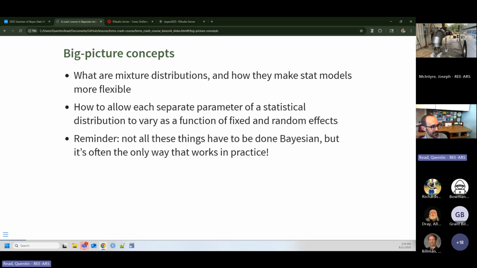And as I say on the slide, all the stuff you're going to be learning today can be done without Bayes. It can be done with maximum likelihood, your classical statistics, but especially when you get to these weird and complicated distributions, Bayes is often the only feasible option, the only way that actually works in practice. And that's why I prefer to teach it that way, although much of what we're learning today could be done without it.